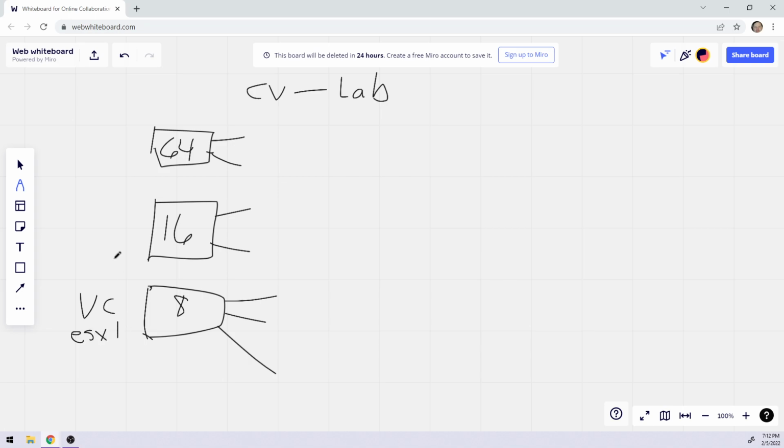I'll call that ESXi1, ESXi2, and ESXi3. These are my hosts, right? I've got host 1, 2, and 3. My vCenter is going to be in this one.